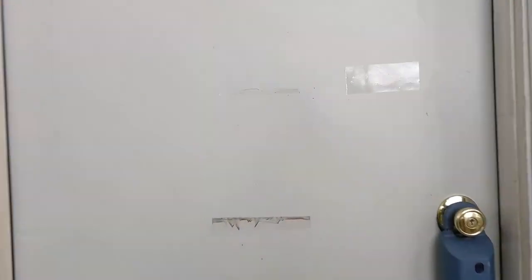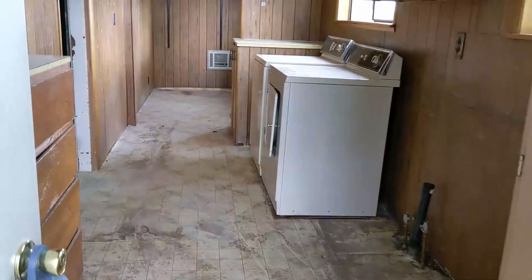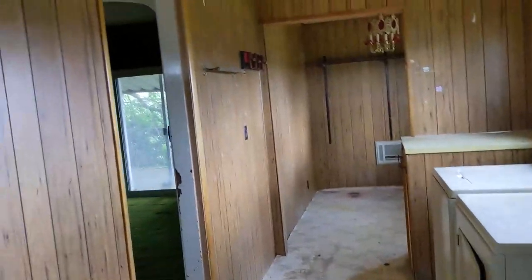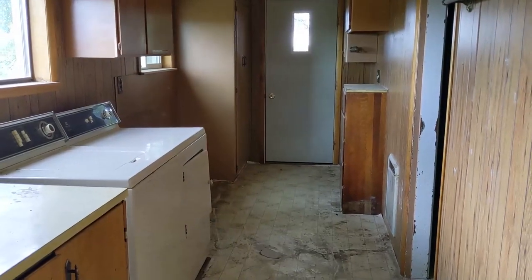Going inside the door, it's going to enter us into the laundry area — kind of a bonus laundry room area. There's an additional little room here. It's vinyl and paneling, with older light fixtures and paint that needs attention. It's got these old light covers and also two-prong electrical, so that's older and may need some electrical updates. Older units on the wall heat and very old light fixtures. Like I said, double-pane aluminum windows inside — some of them have been replaced.